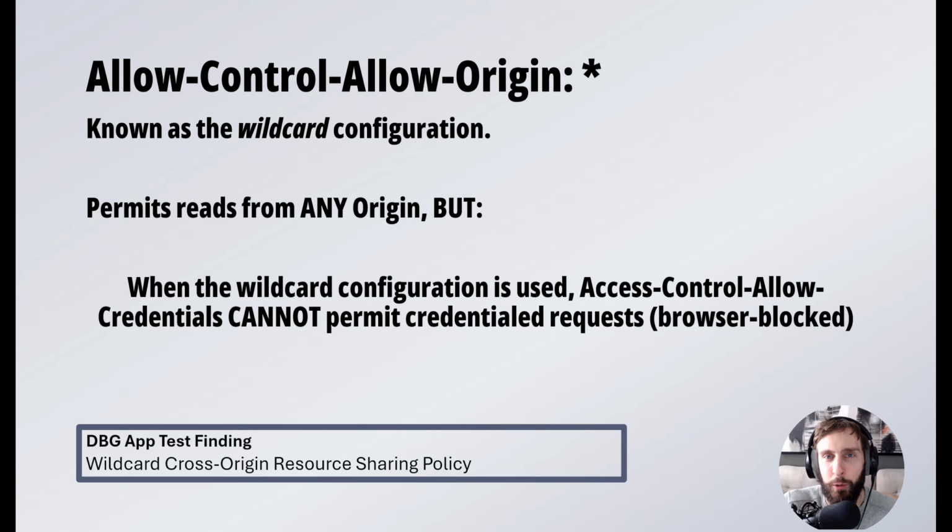So what can you do with this? Well, you can make uncredentialed CORS requests, which can still be risky, but it really depends on the application, what it does, how it behaves, what you can do with it. So we do have a finding for that: Wildcard cross-origin resource sharing policy, you'll see down at the bottom. And that is worth reporting in situations where there could be abuse from this configuration.